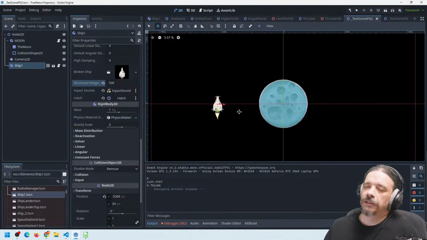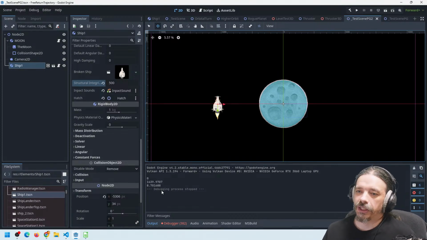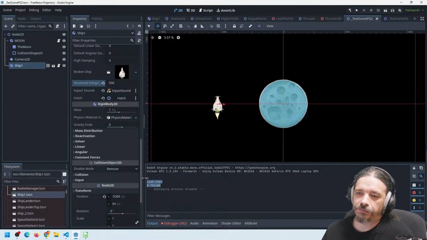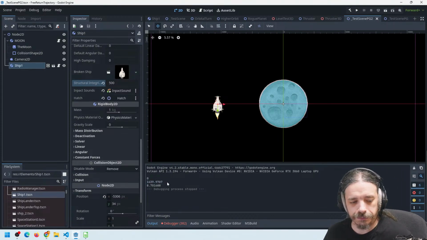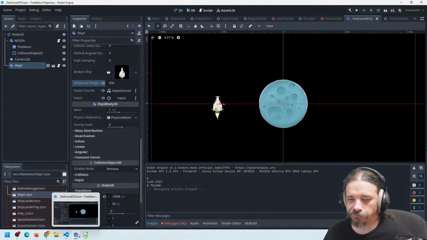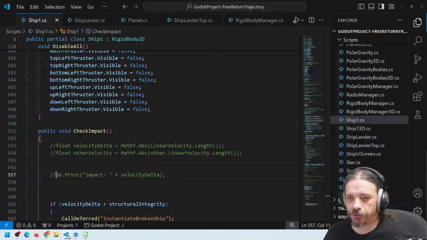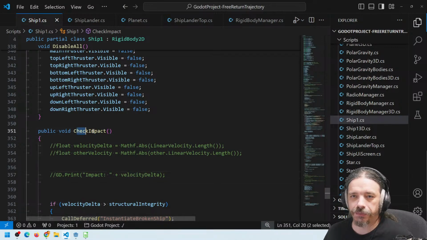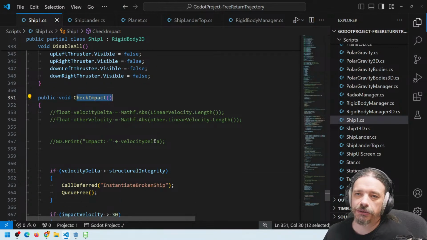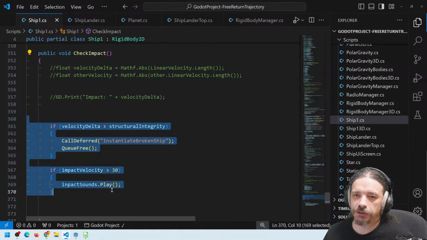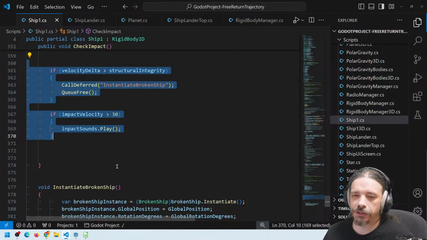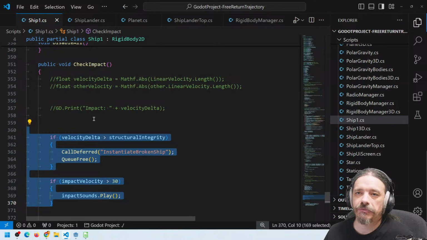So we cannot check acceleration for the first 2 frames. How can I do that? Maybe check impact counts something and only do this if the counter is more than 2. Why not?